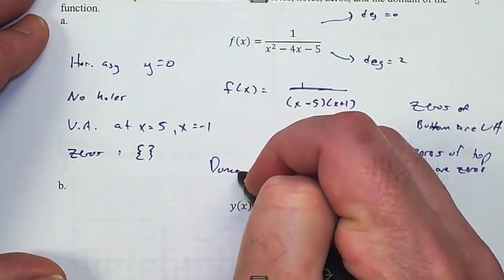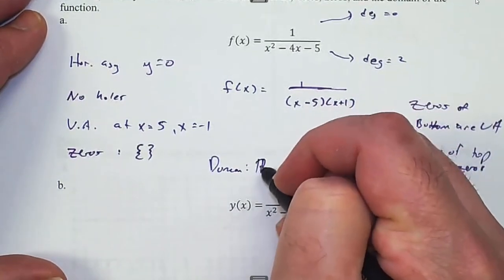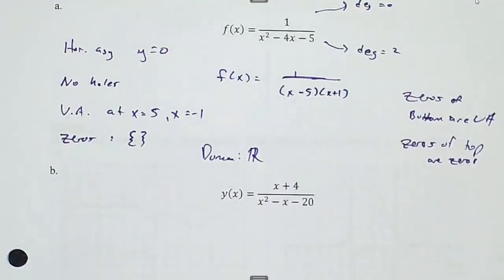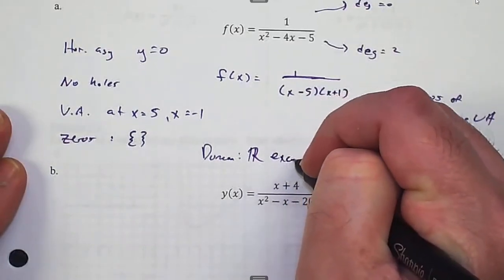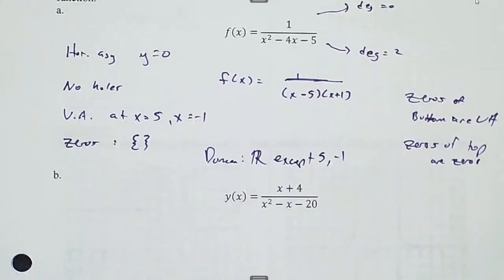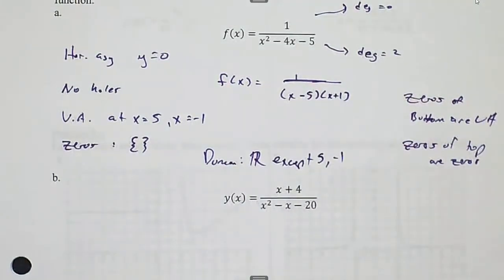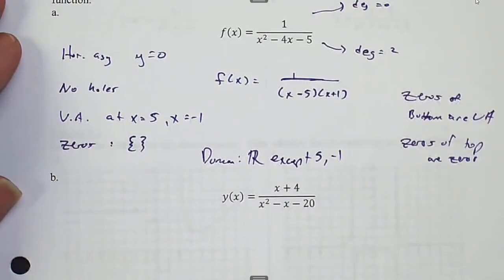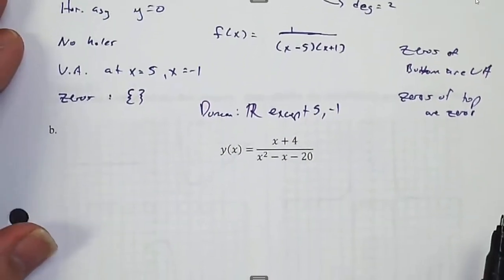Lastly, we're going to state the domain. In this class, our domain begins, unless otherwise stated, with all real numbers. But we got to remove every number that gives me either undefined or imaginary. Well, there are two numbers that would give me undefined, and they're my vertical asymptotes. 5 gives me 1 divided by 0. That's undefined. Negative 1 gives me 1 divided by 0. That's undefined. So it's all real numbers except 5 or negative 1. Those are not allowed. And we've done that kind of thing before, right? Okay. All right, let's go on to letter B.